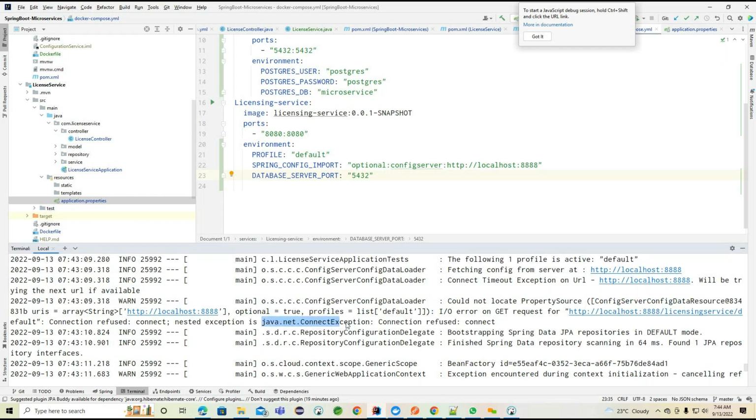Connection refused. Okay, so it is not able to connect to this. So maybe it is failing because of this.